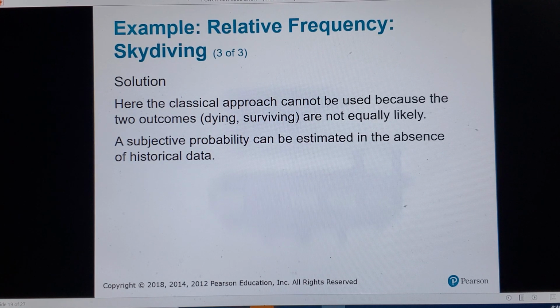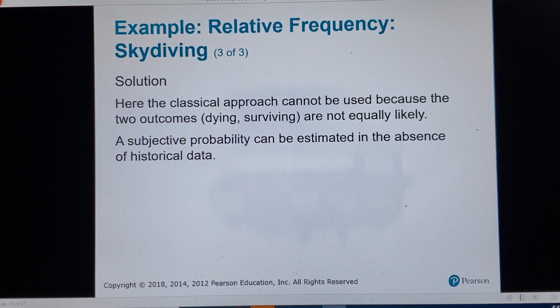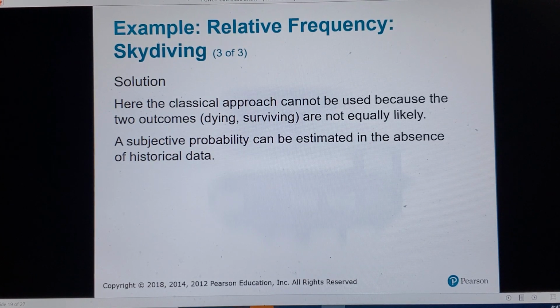The subjective probability can also be useful here, as long as you're using a knowledgeable resource. For a probability like this, if you asked somebody what's the chance of dying while skydiving, they might say there's a very, very small chance. They might say it's less than 1% chance of it occurring. And that's just a subjective probability out of historical data and just seeing people skydive. And maybe in your lifetime you haven't heard a story of someone dying while skydiving. So that's you taking your historical data and then trying to make a probability based off of that.